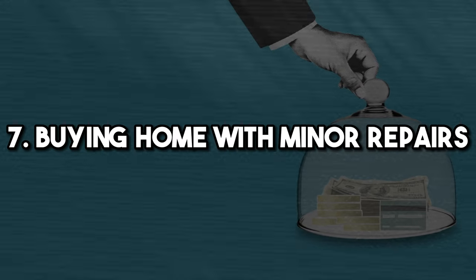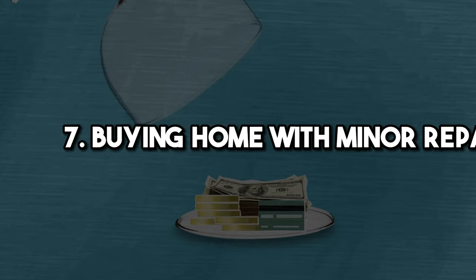Step seven is buying a home in need of some minor repairs — and the key word is minor. You do not want anything overly complicated for your first investment. Stay away from development projects and entire house flips. If you see a house that needs some flooring and paint, you're on the right track. Stay away from roof or system upgrades if you can, and even kitchens — a full kitchen gut can cost you an arm and a leg.